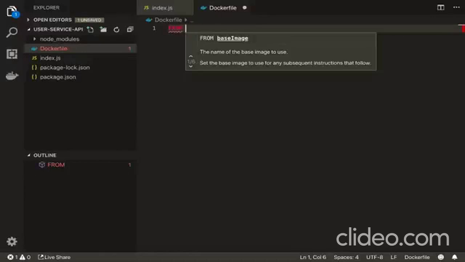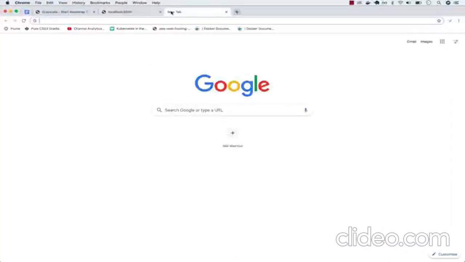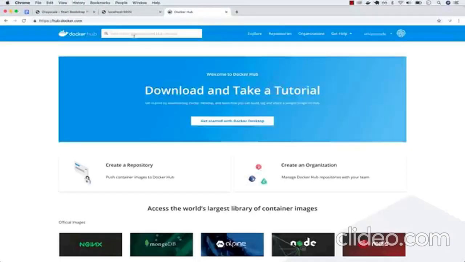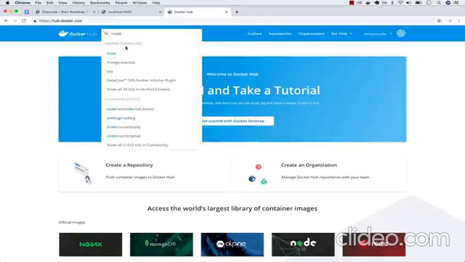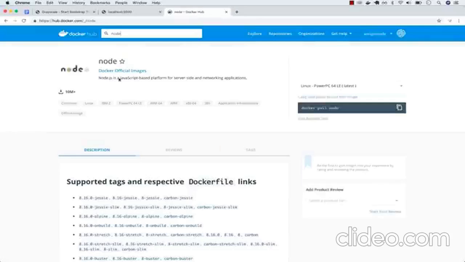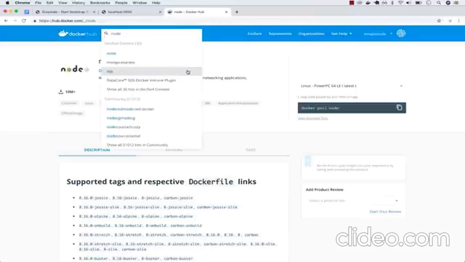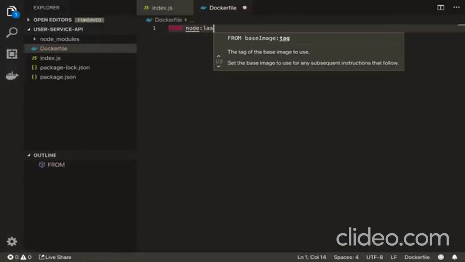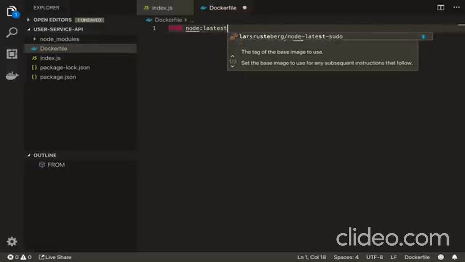So now we have to choose the base image. So let's go ahead and simply say FROM, and if you have guessed it, if I open up Docker Hub and search for node, you can see that we have one with verified content, and this is the Docker official image. So this means good news, as we can use node for our base image. So let's simply say FROM node, and then let's pick the latest tag. I'm going to discuss tags later on, but for now let's use the latest tag.